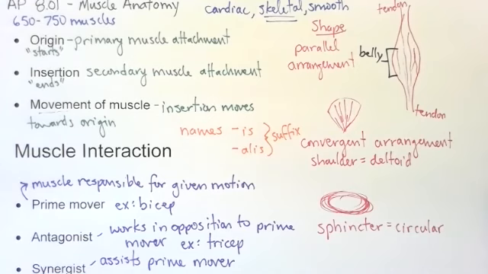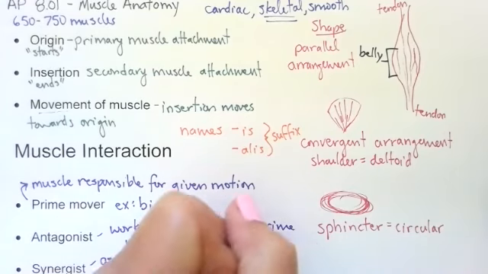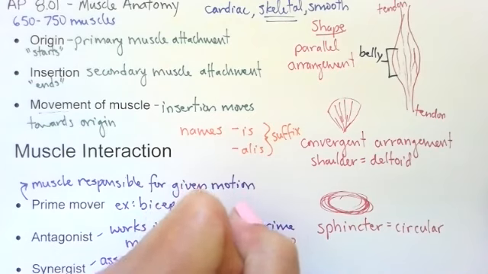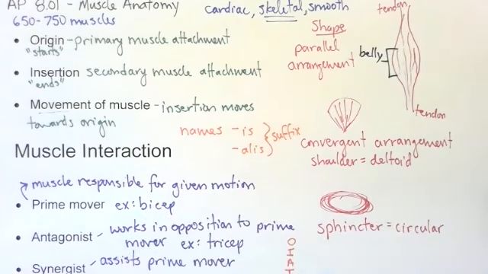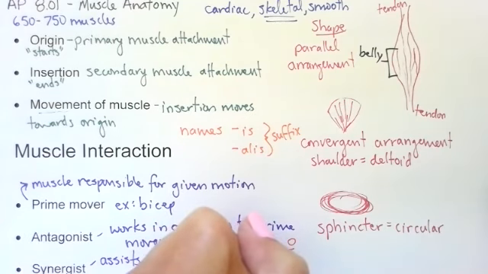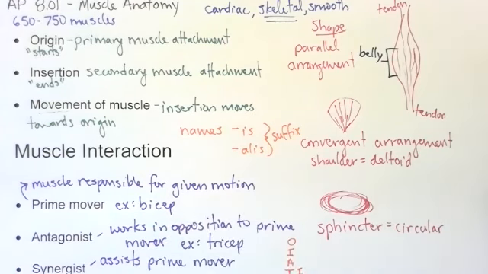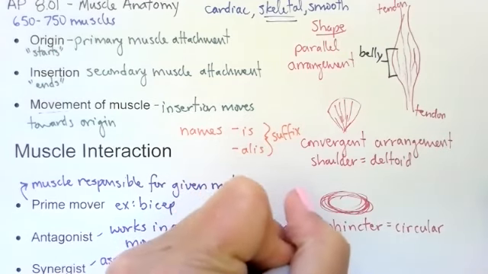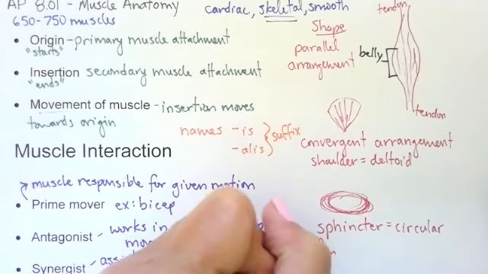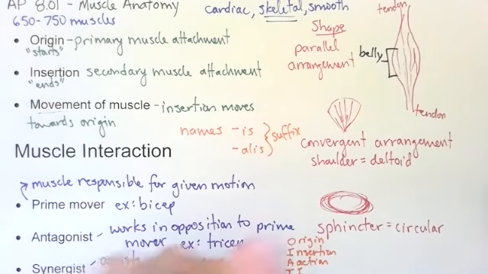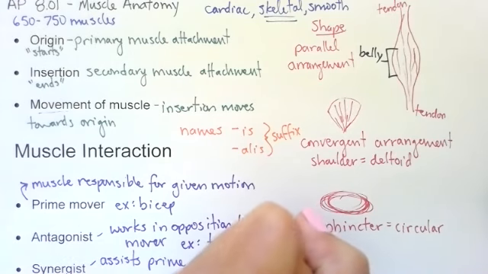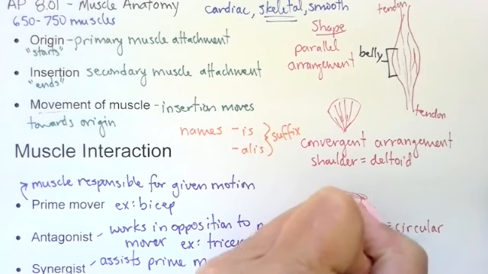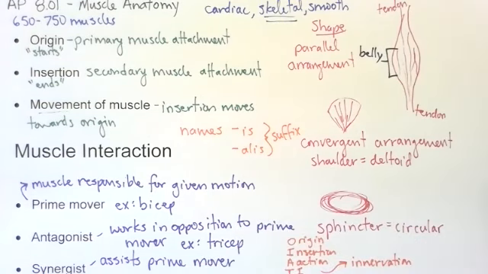The other thing, as we go through and talk about location and function, you have what's called OIAI. The first I is for origin, insertion, action, and the other I stands for innervation. So if you're going to go into medicine, if you're going to be a doctor, for every muscle group you have to learn origin, insertion, action, and innervation.